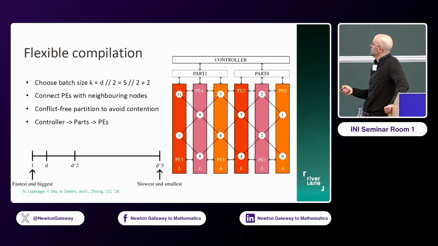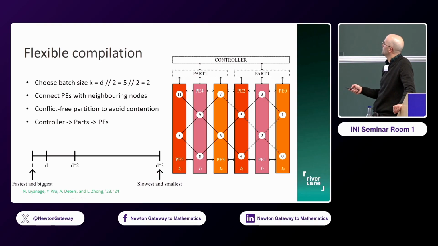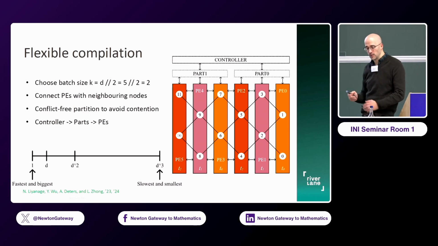So what we choose to do in our implementation is to go somewhere halfway, and we're actually going to have order D, D being the distance of the code, nodes per processing element. And that kind of hits a sweet spot of having enough parallelism to be fast enough, but also not take all our resources in our FPGA.